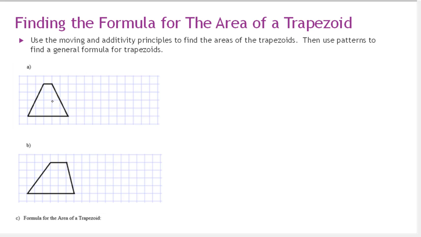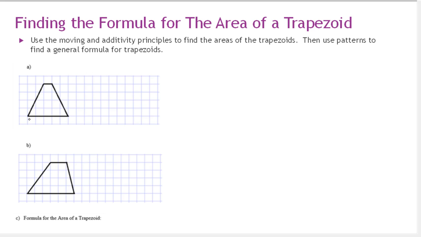They are four-sided figures. They have one pair of parallel sides, so this pair of sides is parallel, and this pair of sides is not parallel. Okay, so those are the distinguishing features of a trapezoid. So we're going to focus on the parallel sides. We're going to extend this using a double-end halving strategy to find a general formula.